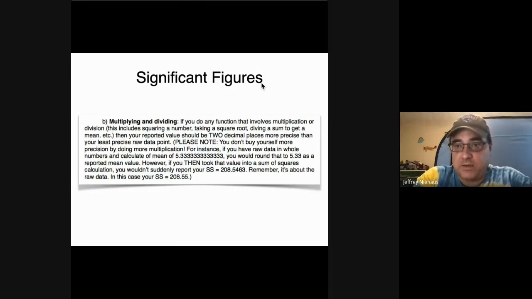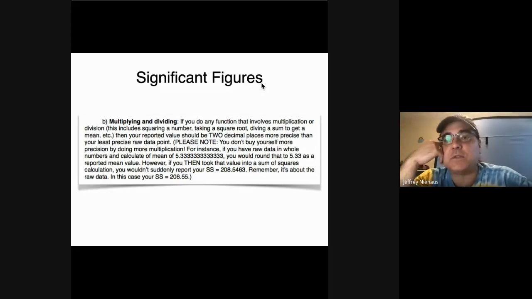Look, here's the upshot. Here's what actually happens. 9 times out of 10, 95 times out of 100, you are going to be reporting a value to 2 decimal places, because it's almost always going to be the case that your raw data was whole numbers, and you're almost always going to have done a multiplication or a division. So if you can't remember any of these other rules, put down an answer to 2 decimal places, and you are almost always going to get it right. So significant figures almost always boils down to use 2 decimal places.